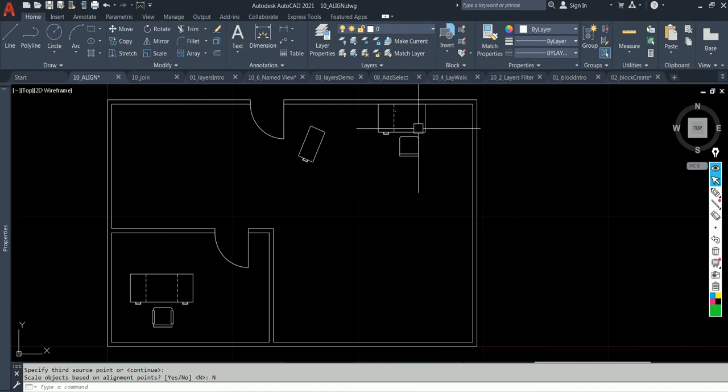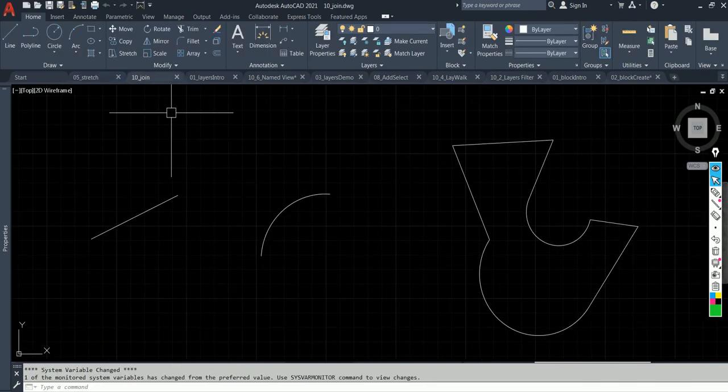This is the align command. Maybe in the next version, 2022 or 2023, we will request AutoCAD to change the name. I hope it is clear. Moving forward.